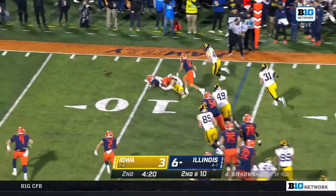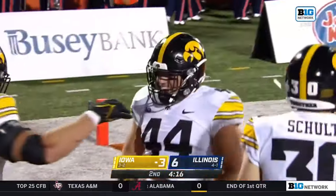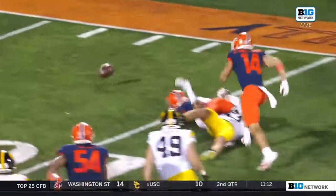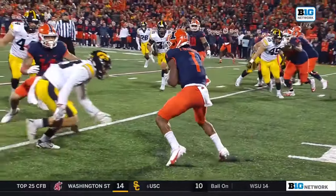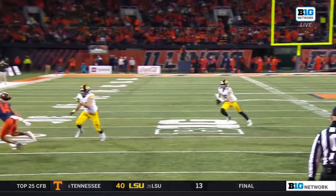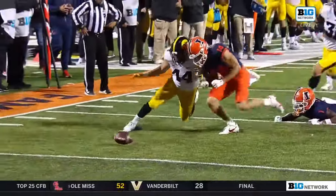Sikowski throws and that ball's out — it's loose inside the 10. Seth Benson recovered it, and for now this is going to be Iowa football in first and goal. But was it a catch? He's got to have possession of the football, he's got to make a football move for it to be ruled a catch. Looks like he's bracing for contact — that's a heck of a hit by Riley Moss regardless. The ruling on the previous play of a catch fumble recovery by the defense is under further video review. Riley Moss knocked it free, recovered by Benson.